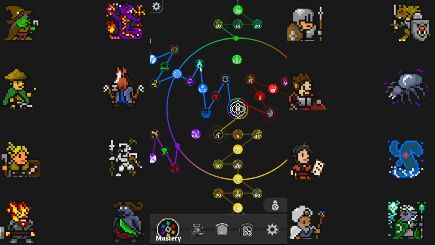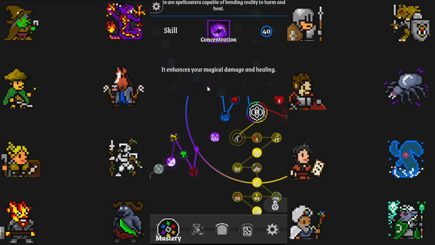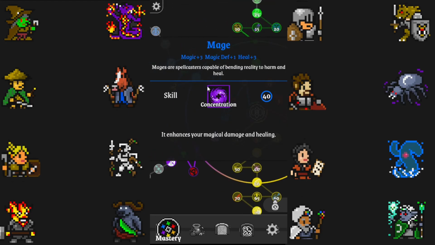Moving on to the next skill, we got Healing Light. Remember Shield Bash? You will use that skill against people who use this one and a few other skills. This Healing Light heals you for a decent amount and increases your evasion by 1 level. And a nice skill, use it when you got the chance. And now we got Concentration. Really fun buff. It grants you a level 2 magic buff and a level 1 heal buff. If you crit though, you get the level 2 heal buff instead of 1. It's really valuable for any magic based class and will never let you down.